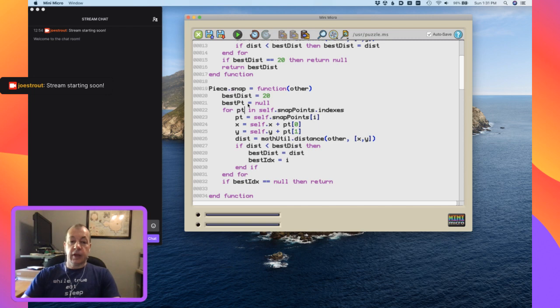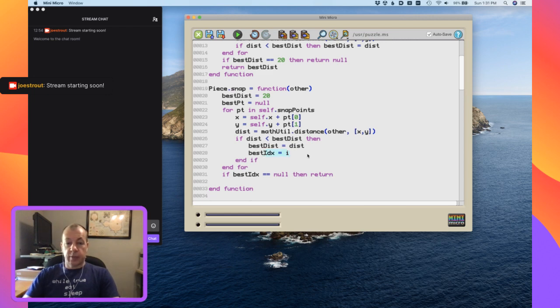So we can go back to iterating over our snap points, and then we're going to store best point equals pt. All right. So now we'll want to again compute the, well, no, we just want to do, in that case, other.x equals self.x plus best point 0, and other.y equals self.y plus best point 1.